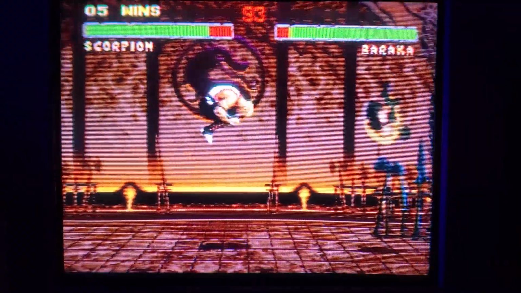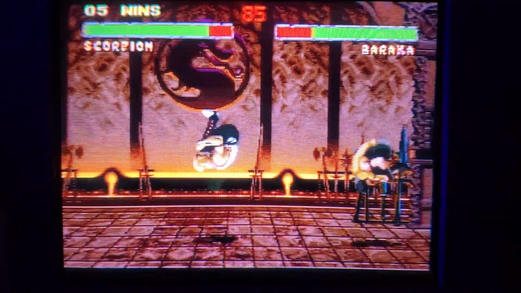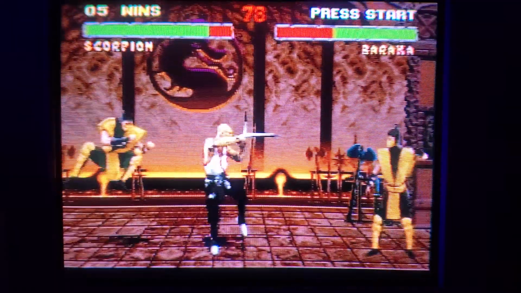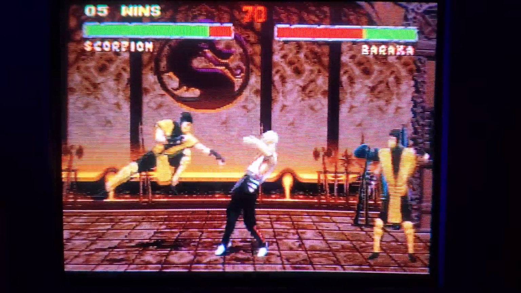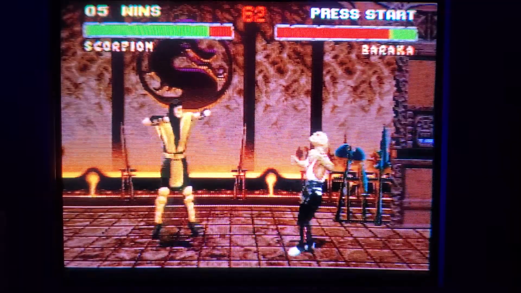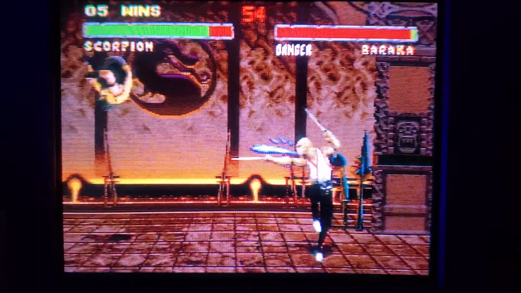So I'm kind of using the Mortal Kombat logo as the center of this screen. You can see every stage has a fairly definitive marker that says, yeah, that's the middle right there. And like I said, I have to be careful with that. Because if Scorpion goes to the corner, I'm going to have to allow the opponent to throw me to guarantee me getting out.